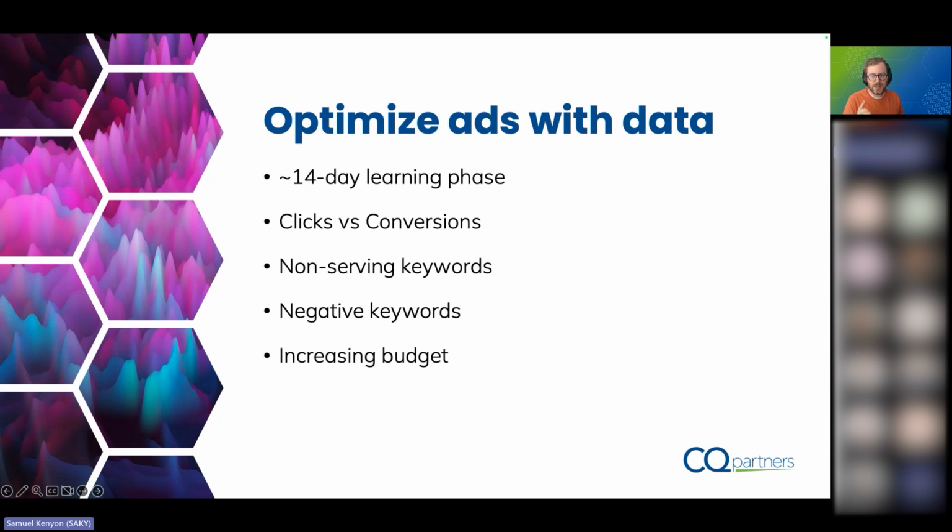If you look at your conversion rate of a keyword and it's 6%, we'd want to keep that keyword. We could even make a bid adjustment to bid higher on that keyword. If you're looking at a keyword that has 0.5, it's getting clicks but no conversions, you might want to get rid of that keyword. If it's 0% conversion rate, you probably want to get rid of that keyword. It's called a non-serving keyword. It's spending your budget, but it's not serving you those conversions you want.